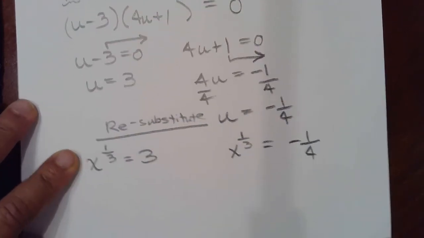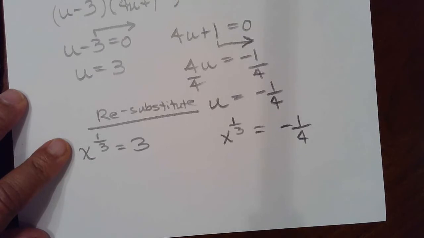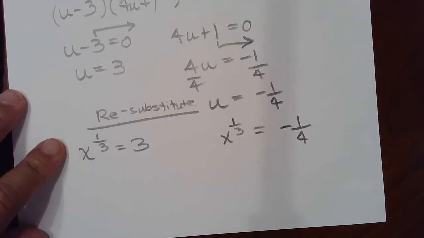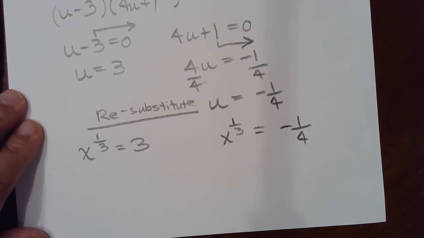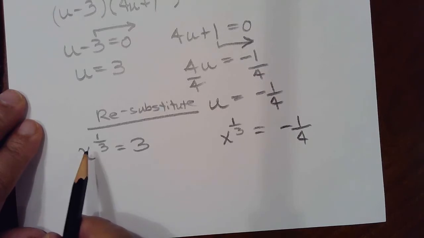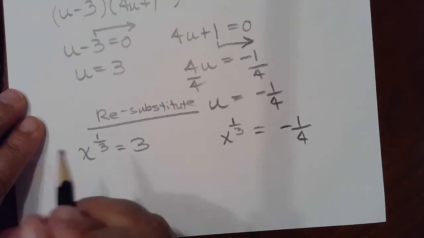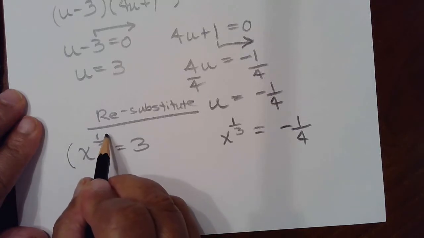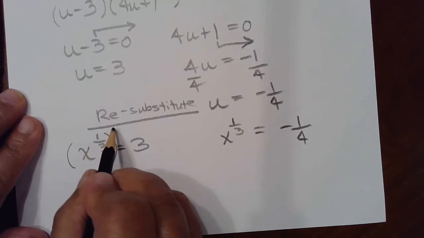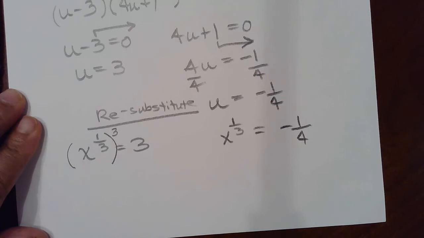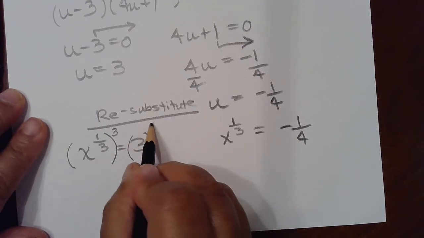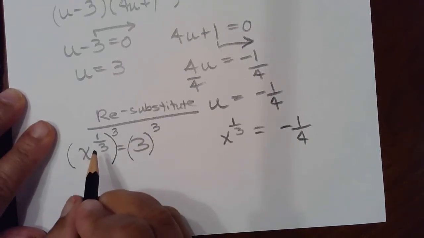So reminding you of problems that happened earlier in this section, you can rewrite it as a cube root if you want to, or you can leave it like this in power form. You don't have to write it in radical form. If you want this not to have a fractional power, then you better get rid of the denominator. So earlier in this section, I was showing you how to do that. Just look at the denominator and raise it to that power. Don't forget, always do the same thing to both sides.